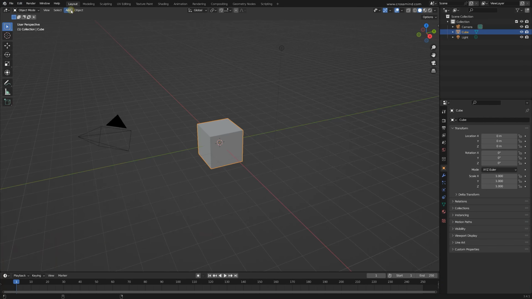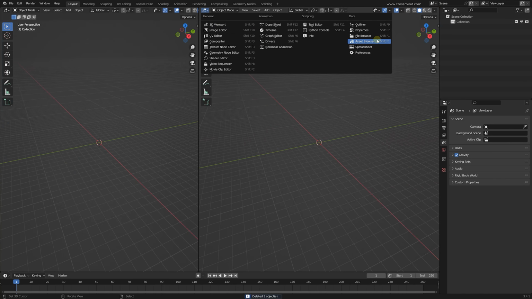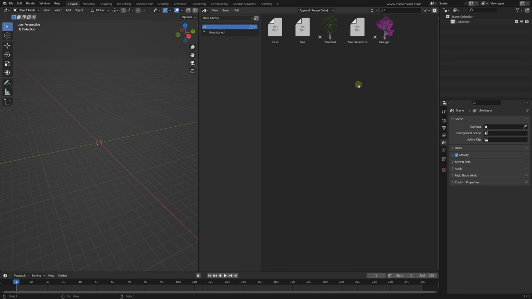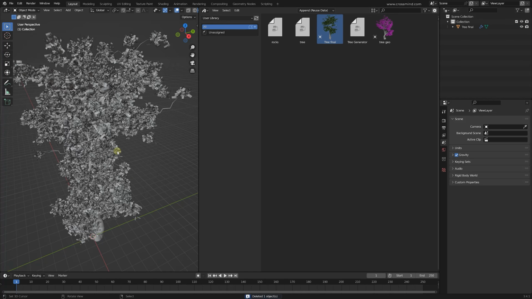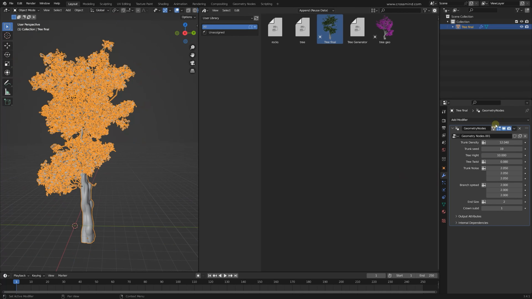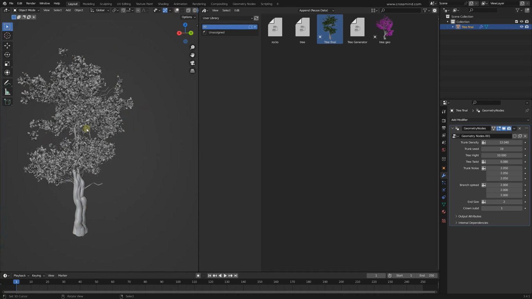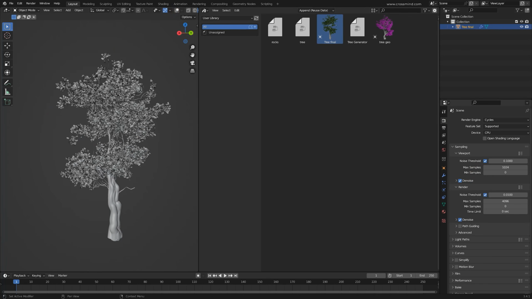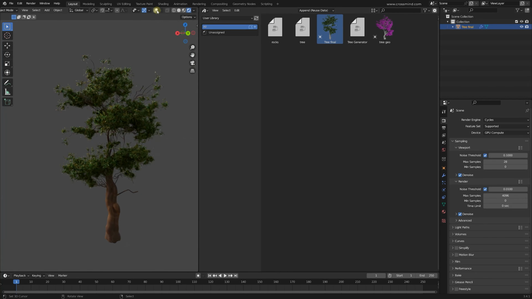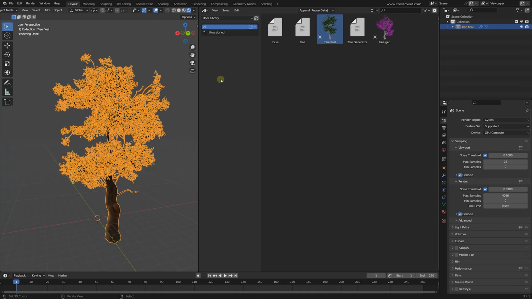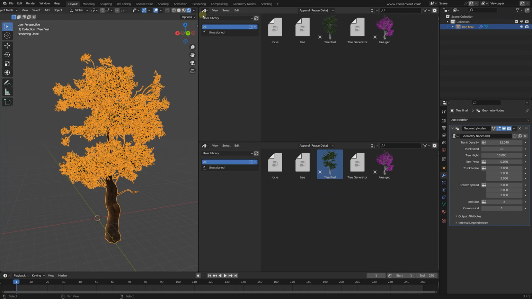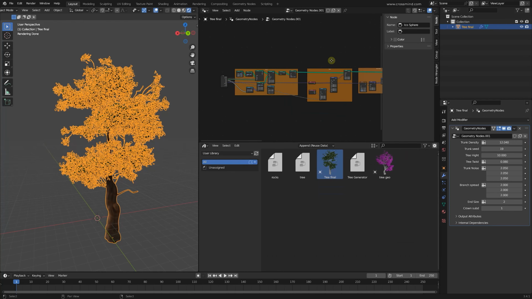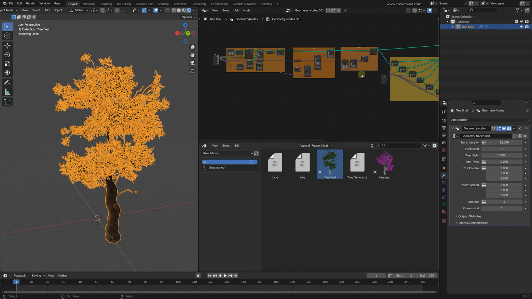Now let's go to the new file and bring our asset browser. So from your user library, if you drag this tree final object here, this is going to give you the tree that we made with all these parameters here. Everything is there, all the material and everything. Then everything is good to go, and you have your tree, and from here you can tweak any aspect of this one. And if you go to the geometry node editor, then you have the entire thing right here.